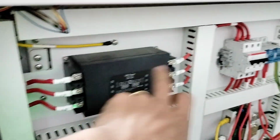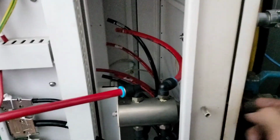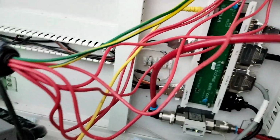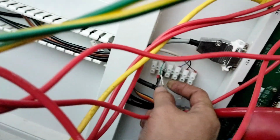Filter power, CP turn on. And behind this machine, there is a water flow sensor. You see, when I blow it, no, cannot. Yeah, and you blast down. There is a signal from here that comes to the control board.